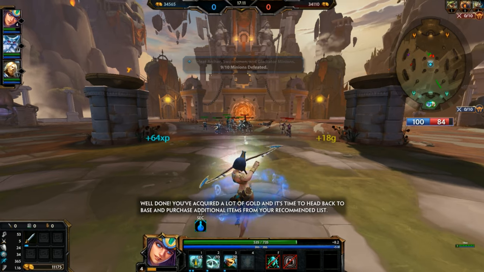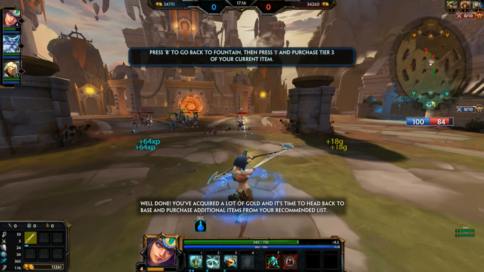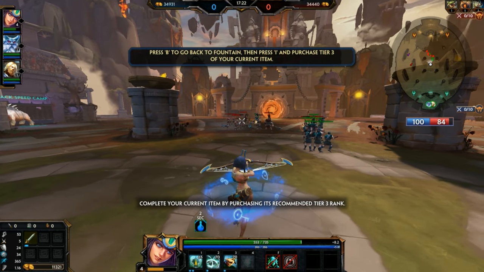Well done! You've acquired a lot of gold, and it's time to head back to base, and purchase additional items from your recommended list. Complete your current item by purchasing its recommended Tier 3 rank.